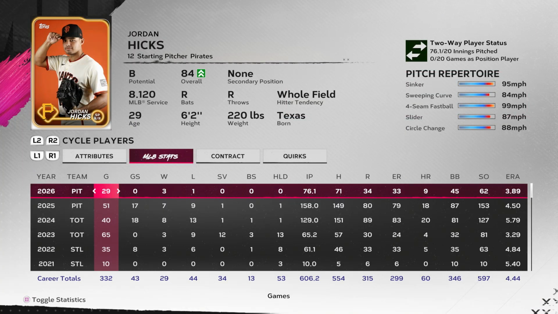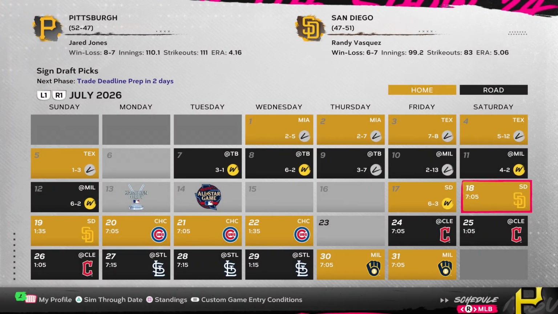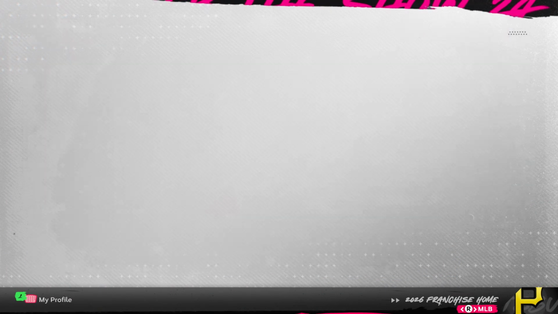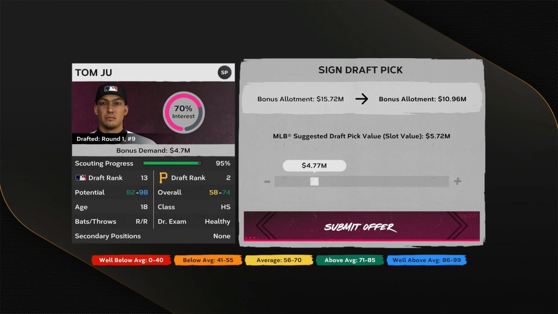But, of course, we're getting a couple more trade offers here for Jordan Hicks, who's finally turned the season around. So, I'm actually going to start to leave those alone more often than not. And now we're going to focus on the signing period, because the only thing that's left here to do is we want to get these guys all completely signed up, so that way we can see what their overalls are and see how good these prospects are.